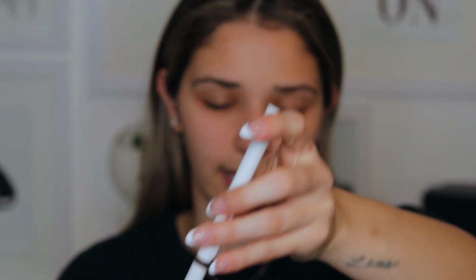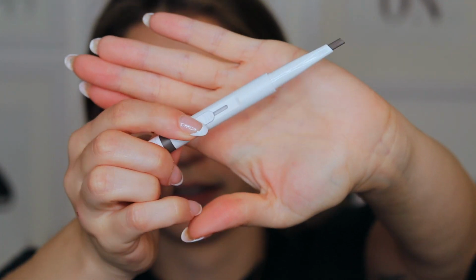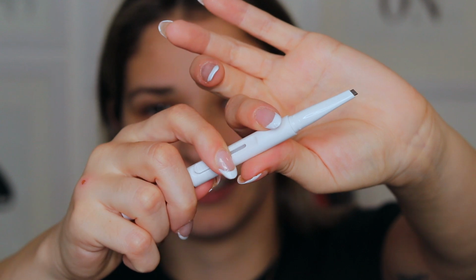I picked up the new makeup by Mario. The Master Blade Brow Pencil, in the shade Classic Brunette. This is what it looks like. It's like a brow definer, I guess you can say. It's not like a regular tip, it's just kind of like that triangle. But this is so cool. This is the packaging. Isn't that so cool? I love it. I did try and swatch it. I do feel like it's a little dry, but let's see how it applies on the brows. There is a spoolie. That's great.